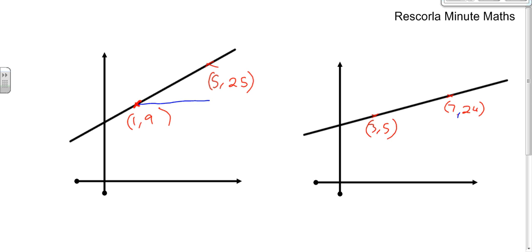So we make our right angle triangle. Now this one here is 1 across. This one here is 5 across. Again, the graph board, the diagram, doesn't look like it's been drawn accurately. But this one's 1 across, this one's 5 across, so we've gone across by 4. This one here is 9 up. This one over here is 25 up. So that's a gap of 16.